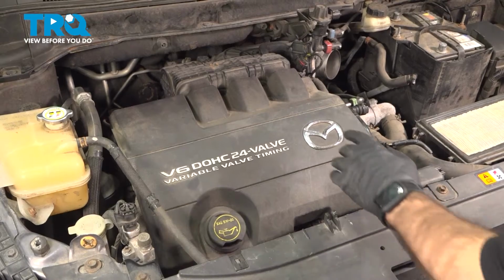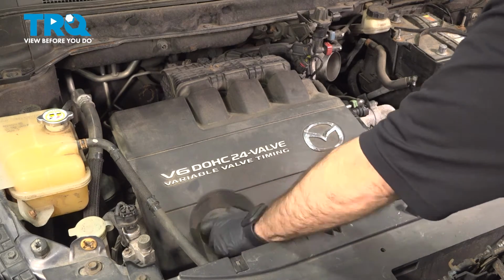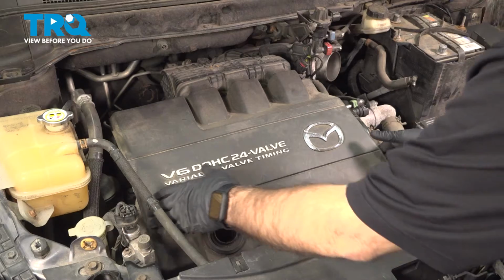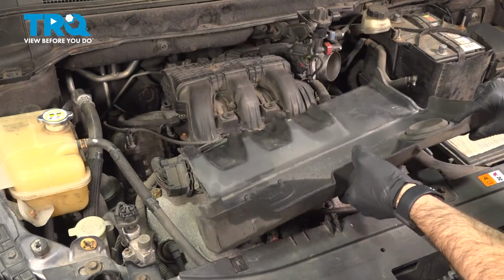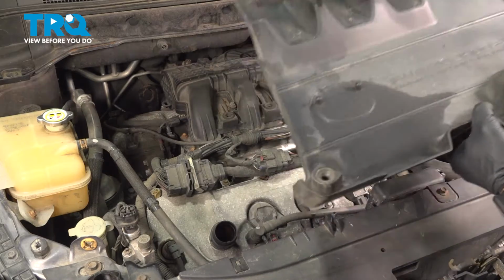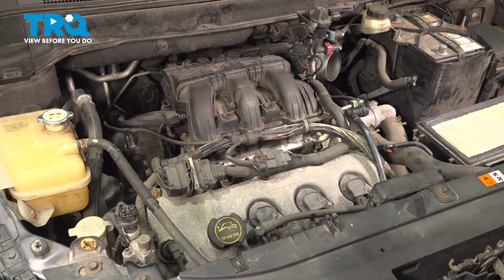So now we're going to remove our engine cover. To do that, we're going to need to open or remove our oil fill cap. I'm just going to twist that, take that out, set it aside. I'm going to grab a hold of your engine cover, pull it straight up. Now on the back side, it'll be held in place by two grommets and two pins. Once you have that off, you can go ahead and put your oil cap back on. Set your engine cover aside.